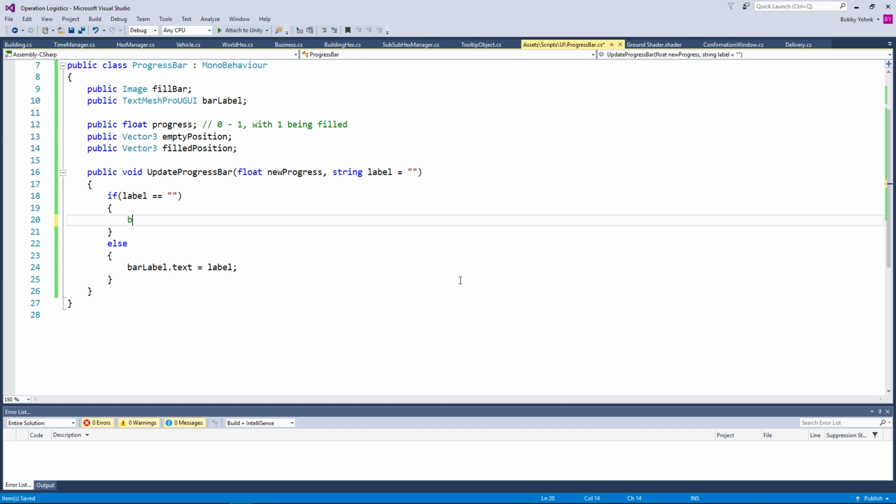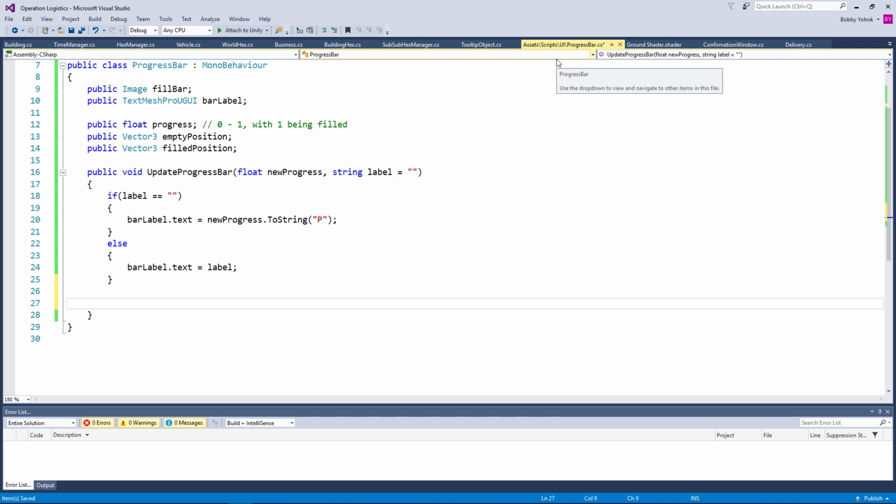So then bar label dot text would be equal to... I'm sure there's a ToString percentage format. Yeah, it's just P. So it would then be new progress dot ToString P. That's just going to be our default, and we're probably not going to be doing that most of the time, but if we pass in nothing in here, then it'll default to a percentage.